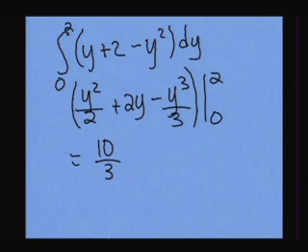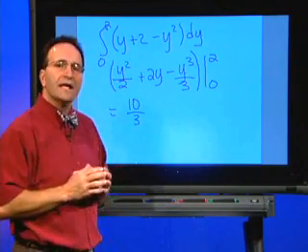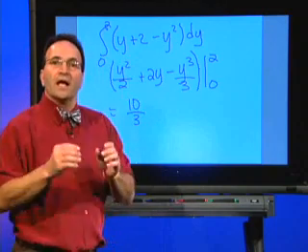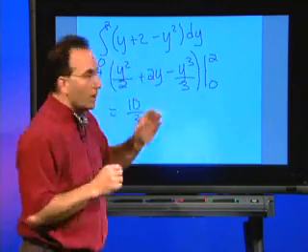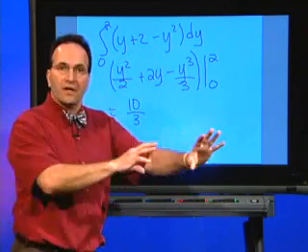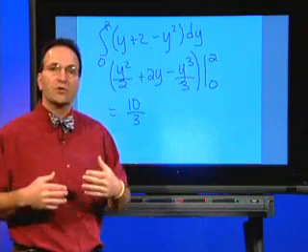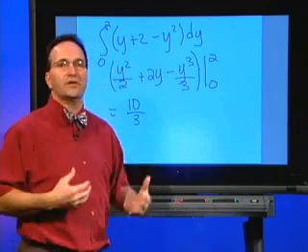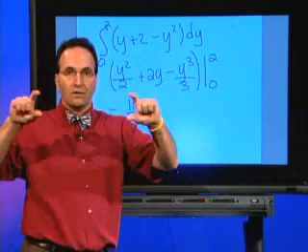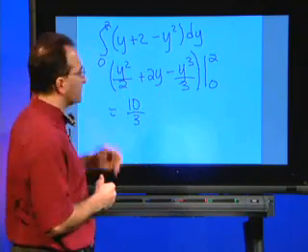And what I'm hoping that you see by doing it with respect to y is, first of all, we only had one integral to deal with. In addition, that integral was easier than the second integral that we were dealing with when we did it with respect to x. So not only do we only have one integral, but it's an easier integral to deal with. So looking at it as a rectangle going horizontally, that is integrating with respect to y, can sometimes make the problem easier.